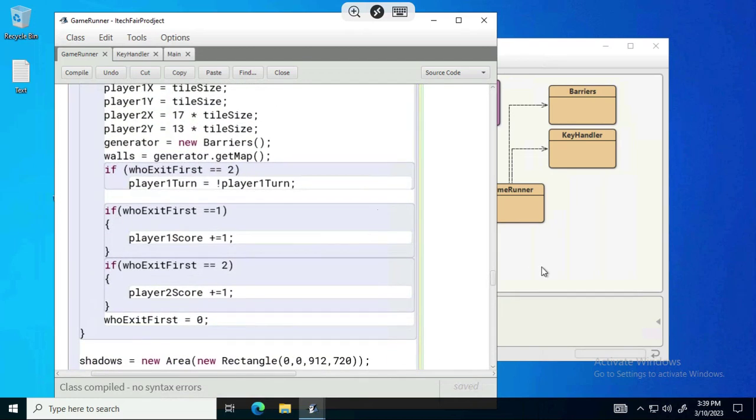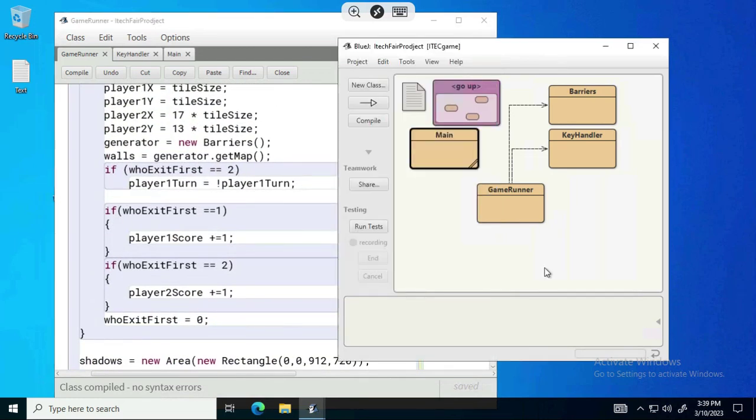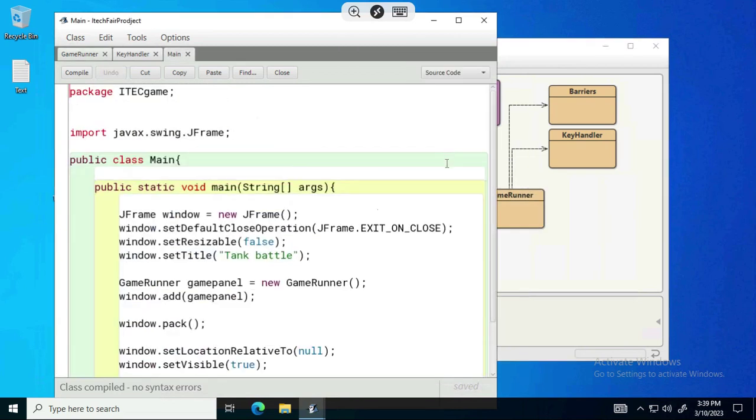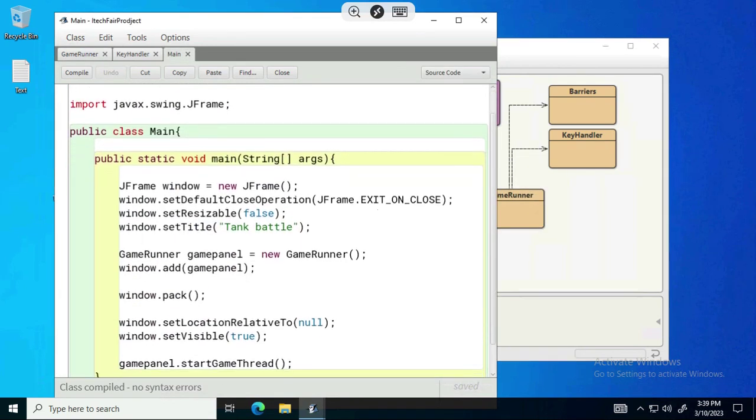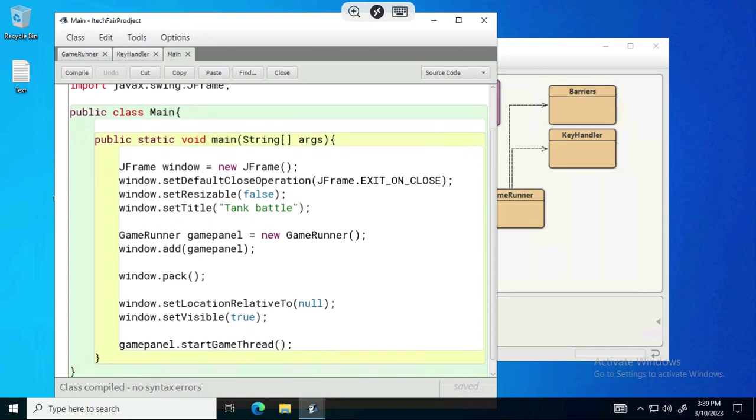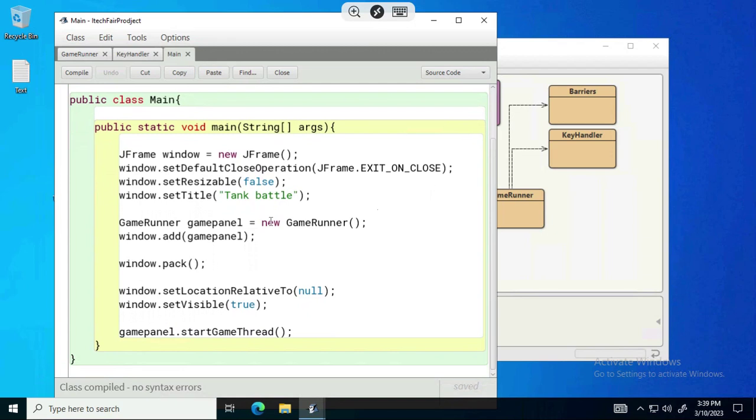I believe that's it. Is there anything else that we need to go over about the main thing? I mean, in the class main, there isn't really much in there. It's just adding stuff to a window, and it would add a game runner to it, which has all the data and stuff. Yeah, it just sets the main title. Oh, the reason it says tank battle is because we initially wanted this to be a tank game. That was not changed. Definitely something we can change. Very easy to do. It's just the title for the main window, which is this bit right here. We just didn't have a need to switch out main because Game Runner had all the info we need.